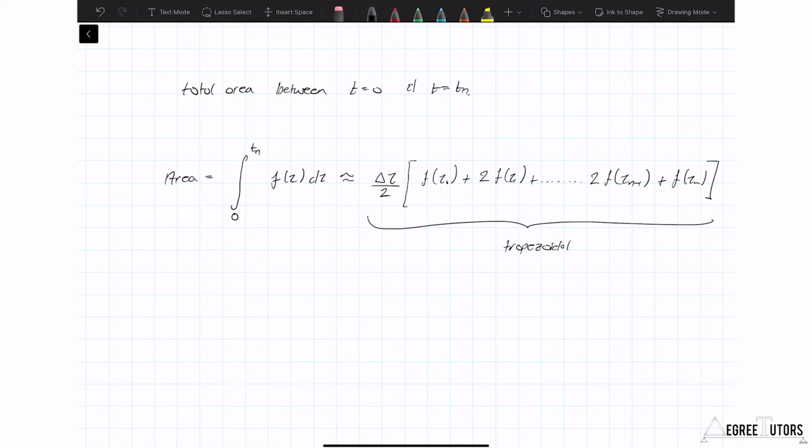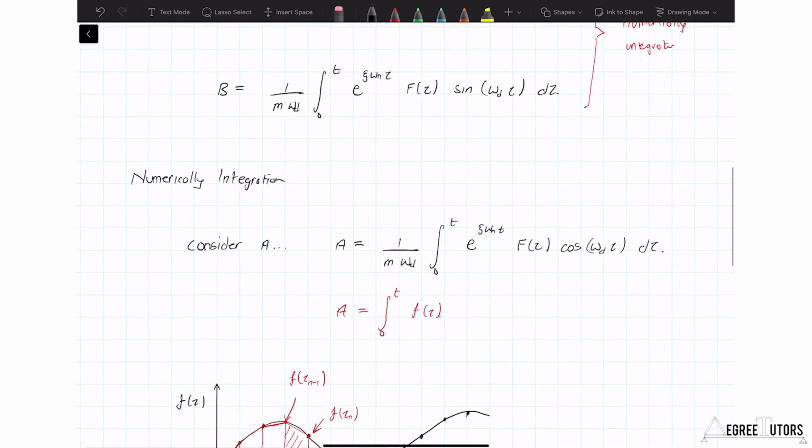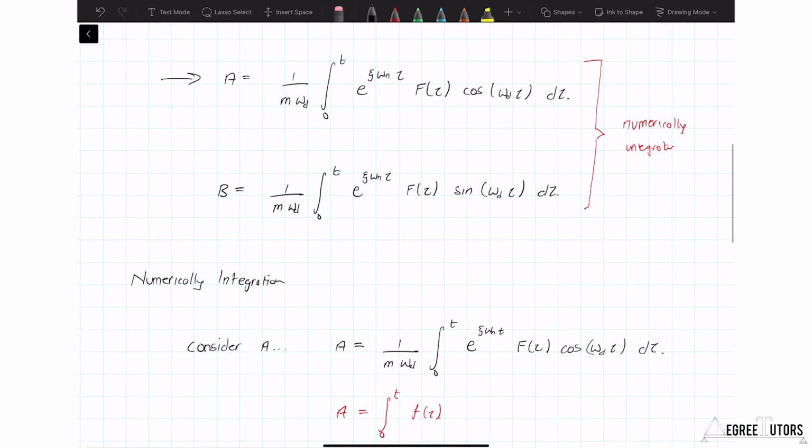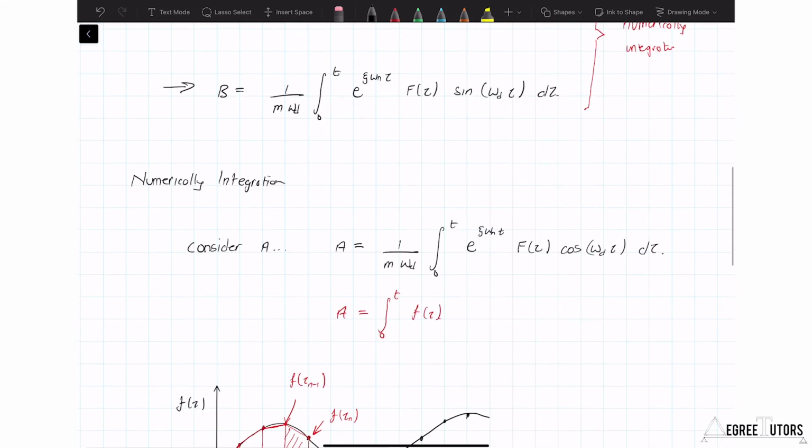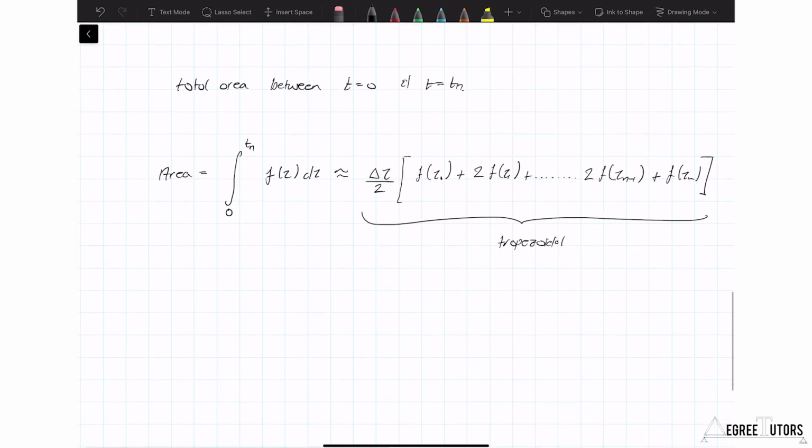We're going to come up with an algorithm, and we're going to write a function that performs this numerical integration to calculate A, to calculate B, and then to evaluate this equation once we have A and B. And we're going to do that for every time step. We're going to step through the force time history, and calculate the response of our system time step by time step using that numerical integration. All right, so let's jump over to our notebook now and actually build the code that does that integration for us.